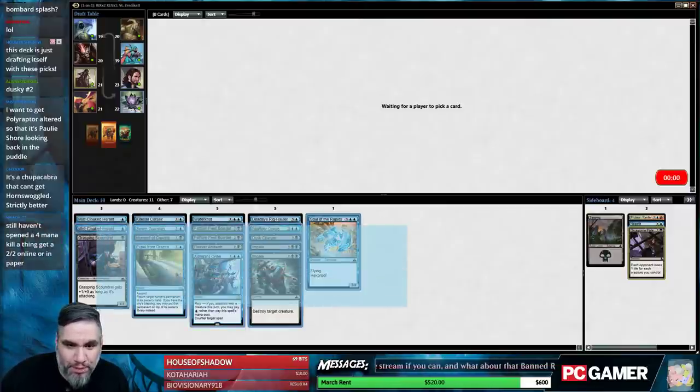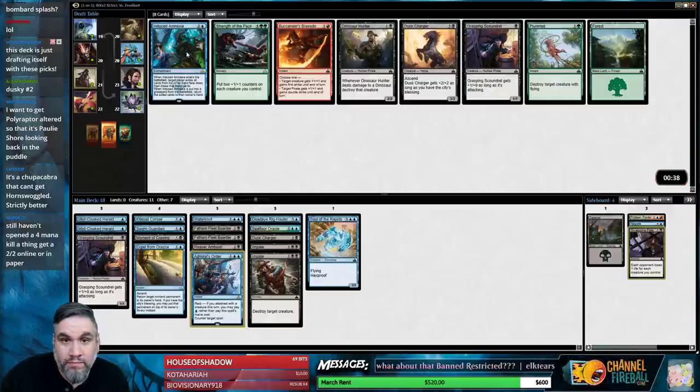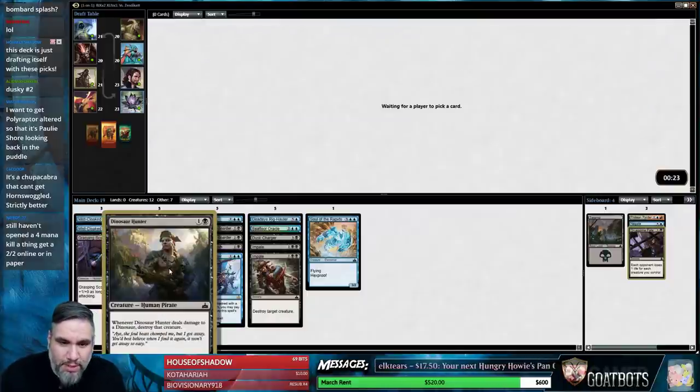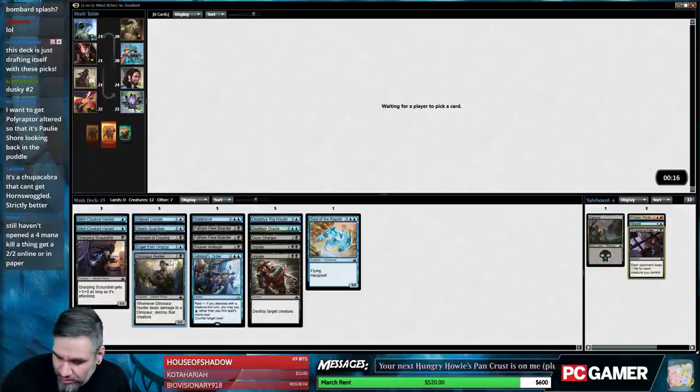I think I've opened maybe 2 Chupacabras, and I think they were in the same draft, which is kind of weird. Another strength of the pack. There's another Dusk Charger. I like a Grasping Scoundrel just because it's a one drop. I like Dinosaur Hunter because it's pretty versatile as far as blocking goes. Yeah, I want to take the Hunter here. I think 2 drops are so premium in this format that even this guy that just doesn't do much against certain strategies is still really strong.